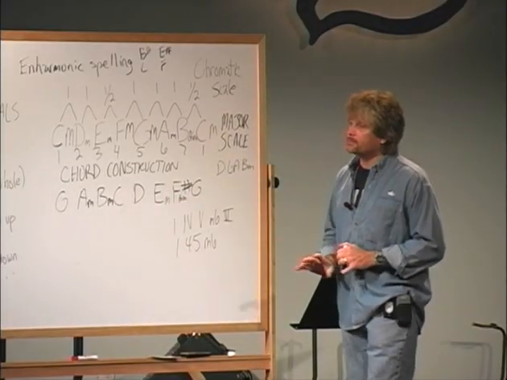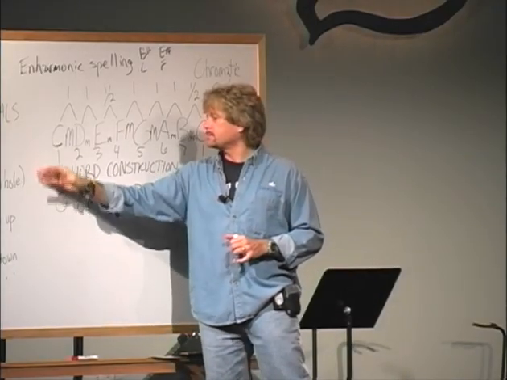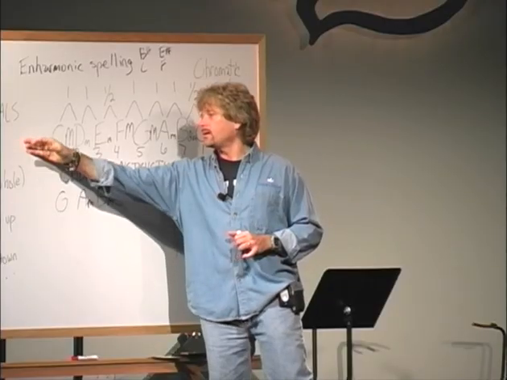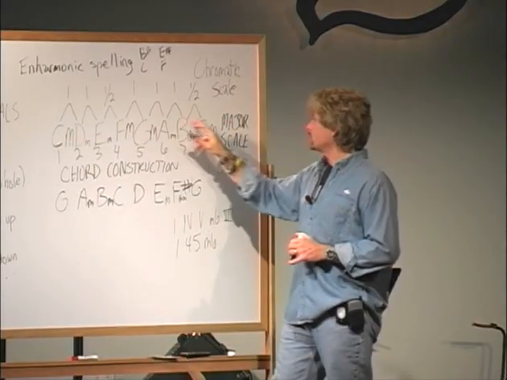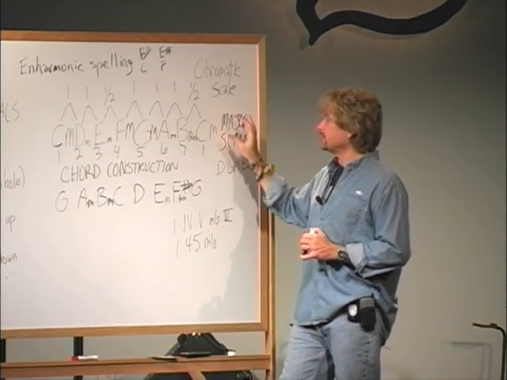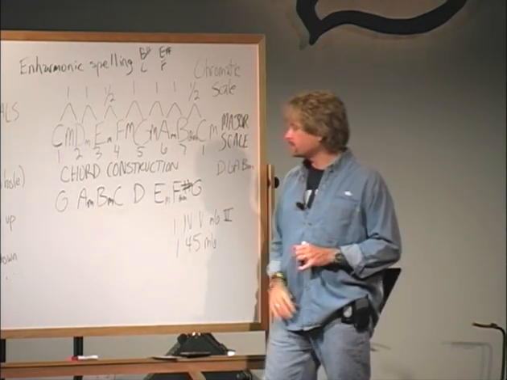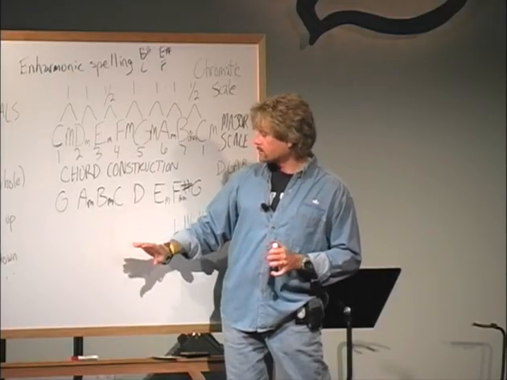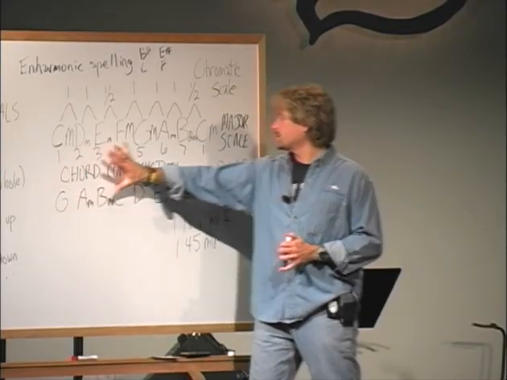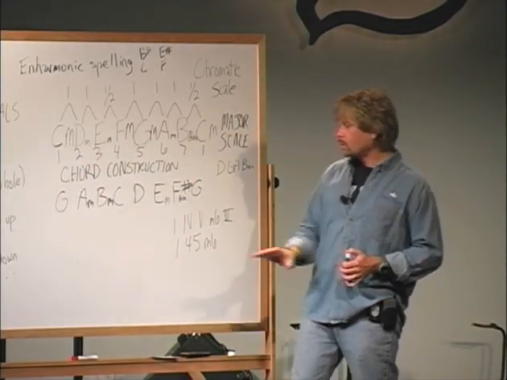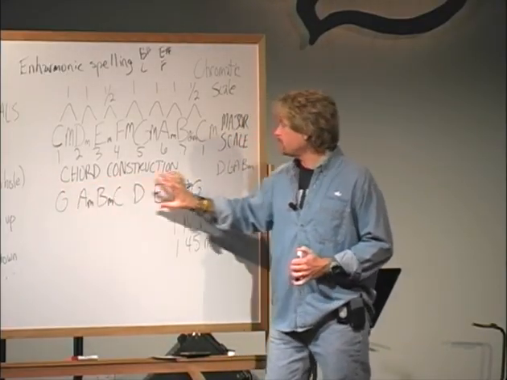So we've covered a lot of stuff: intervals, half steps, whole steps, and the keys that are next to each other, one fret, two frets, and how those intervals construct the scales, the major scales, how they construct the minor scale, then how the major chord is constructed, the minor chord is constructed, the diminished chord is constructed, and then where they fit into this. So what you can do is go through those other keys and begin to see these same patterns emerge.